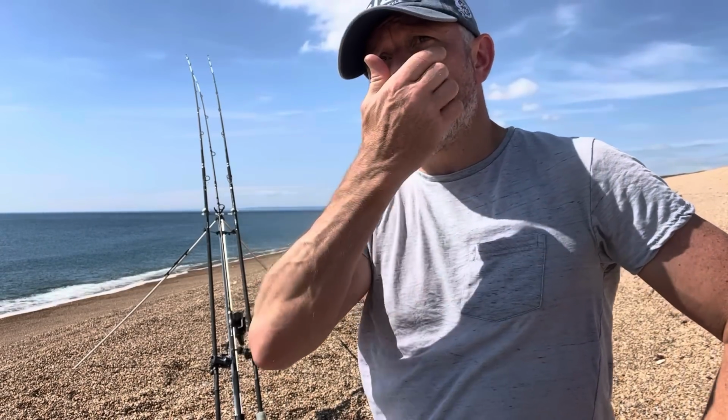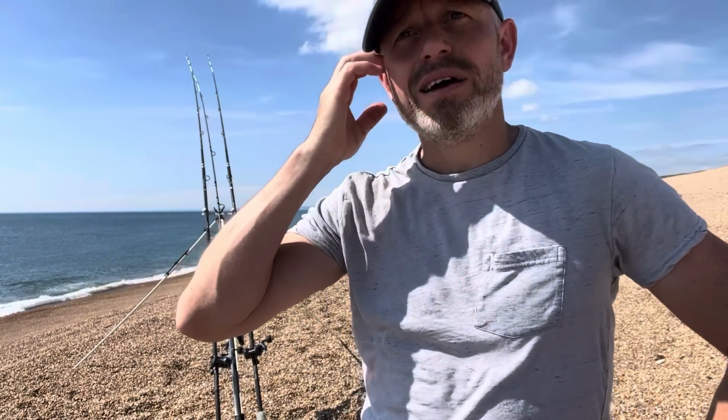I'm about a mile and a half from the car park. I had a pin dropped about 2 miles from the car park. I wanted to walk there, but exhaustion set in today, and I left it too late. I wanted to leave earlier this morning when it was still cool. Oh man, walking down in this sun was just pretty abysmal.